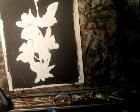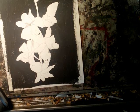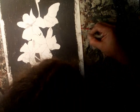with my charcoal. Right, I'm going to clean my hands. I like using Windex for that because it's got a degreaser in it, so I just spray that on my hands and then use a cloth to wipe it off. I'm going to use a blending stump.